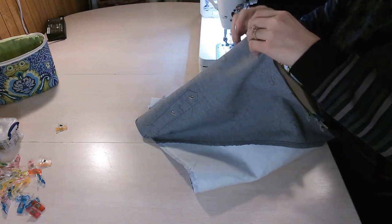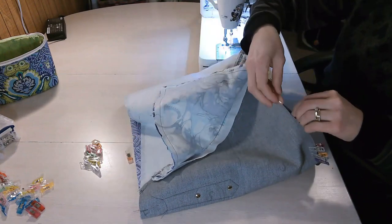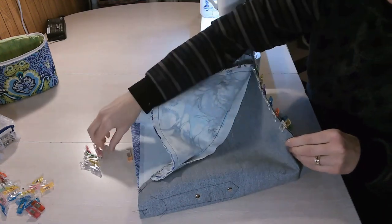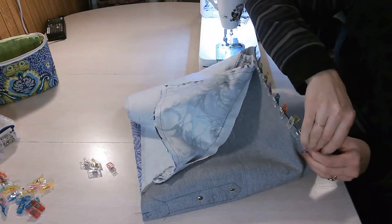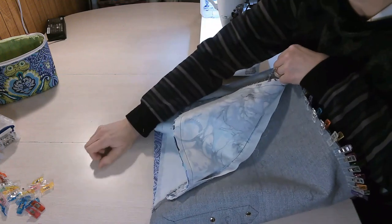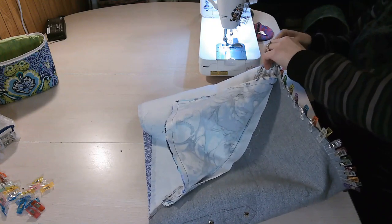And you'll notice as you're pinning, it fits nicely inside. So that's good, it means it's all fitting together. You'll want to use a zipper foot to help you get nice and close to your seam allowance without stitching on top of your interfacing. So if you have a zipper foot, switch to your zipper foot to help you stitch this part.